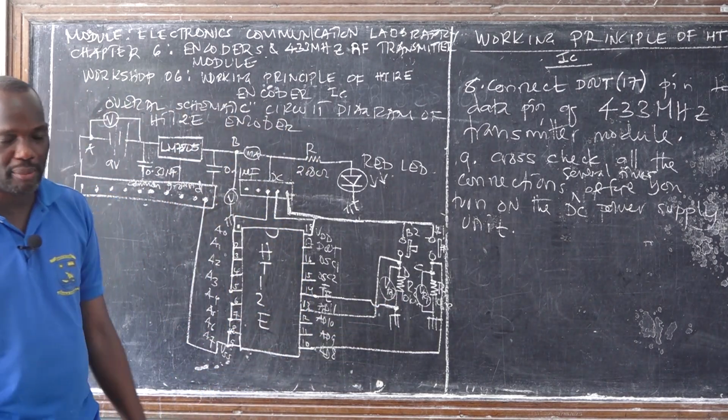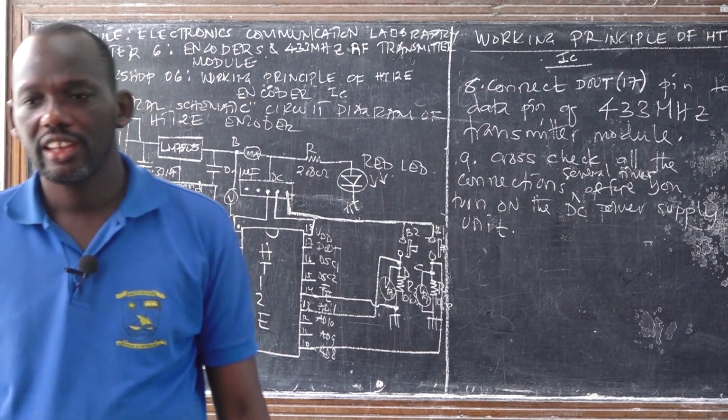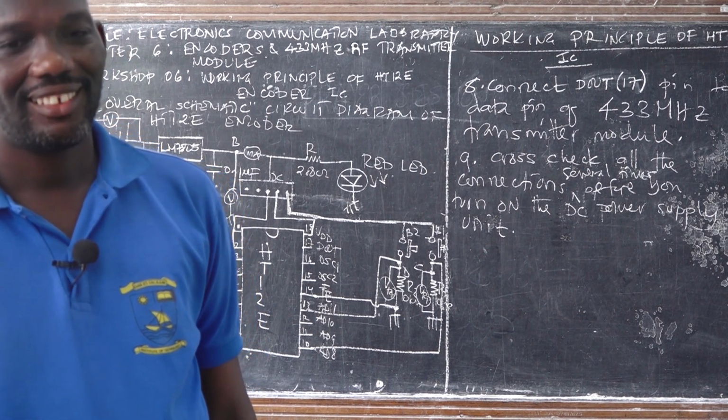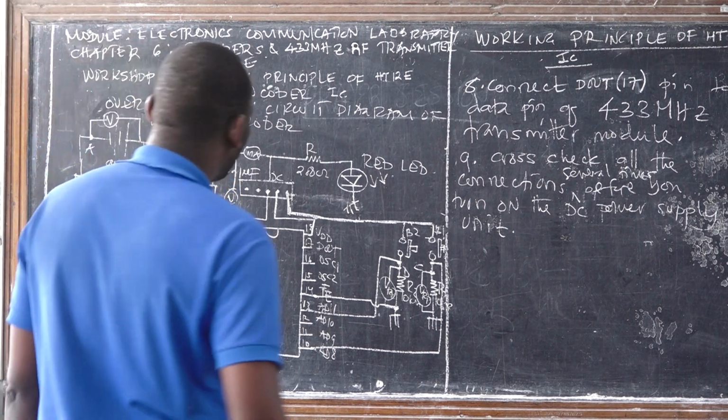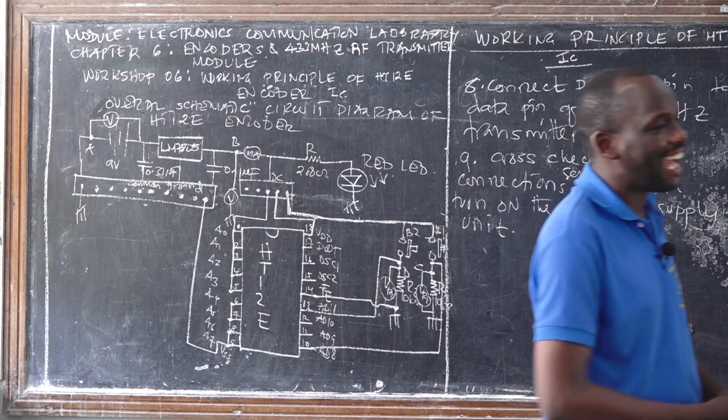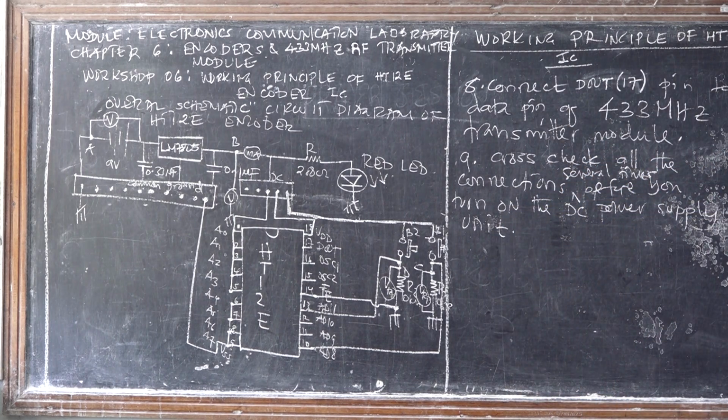Then the next step, number 7. Read step number 7. Just read the important information. That the HT12E encoder has a built-in oscillator, it's not important. Just read: connect a resistor of resistance 680 kilo ohm between oscillator pin 1 and oscillator pin 2. That's all. You just read it as it has been written.